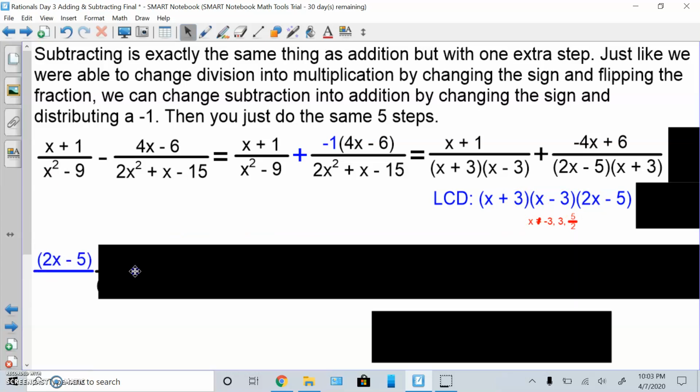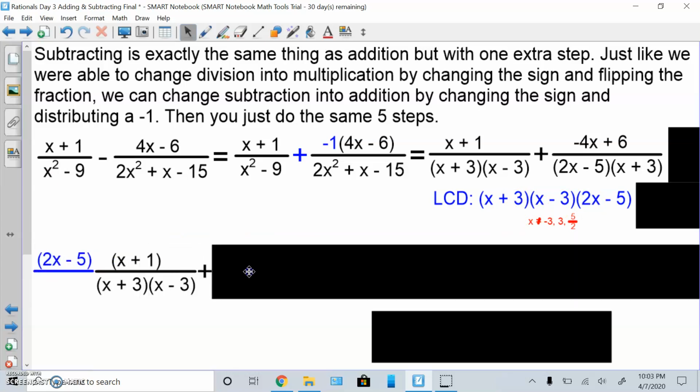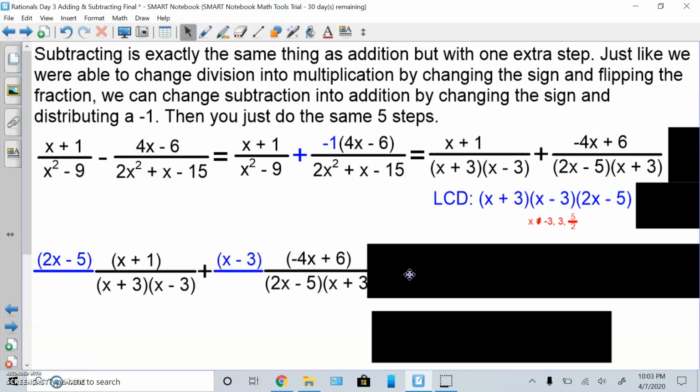And here's where I'm lazy. It's a lot of writing if you write the fraction, putting the same thing on top and bottom. So if you want to, you can take a shortcut, just write the thing on top, and I'll know that this means 2x minus 5 on top and bottom. So the first fraction has 2 things, it needs 3 things, it's missing 2x minus 5. The second fraction has 2 things, it needs 3 things, it's missing 1 thing, so it's missing x minus 3. But now both these fractions have the same 3 things on the bottom: 2x minus 5, x plus 3, x minus 3.